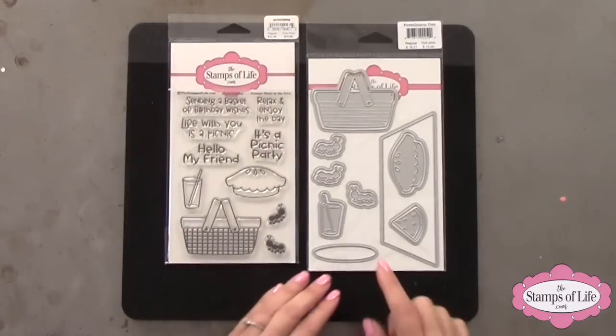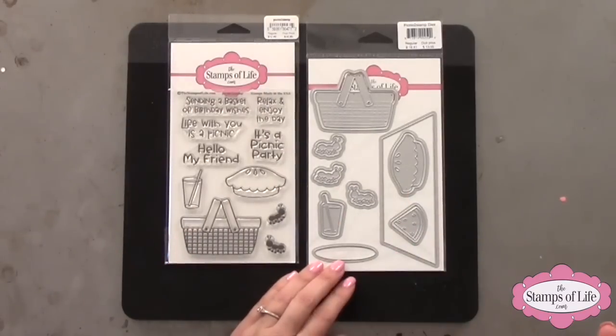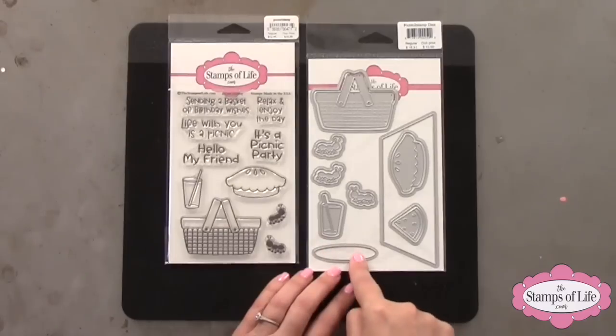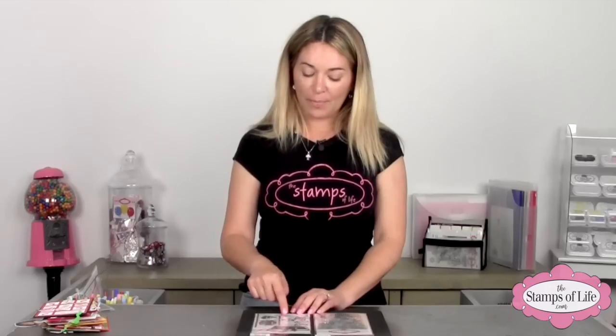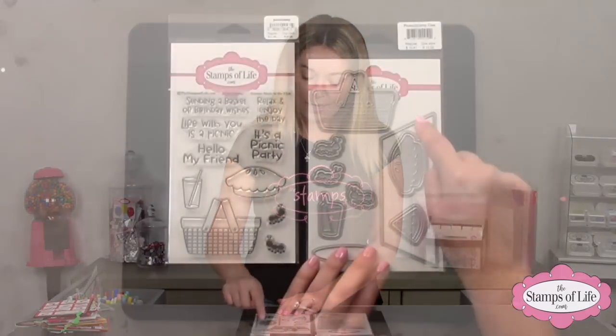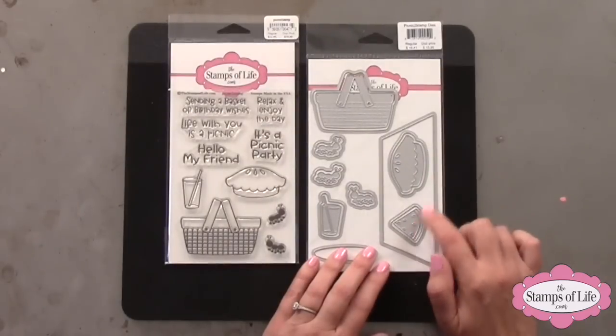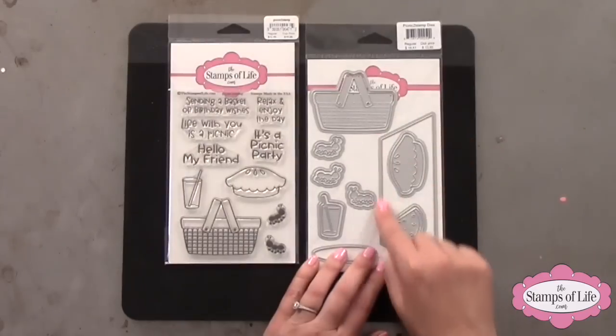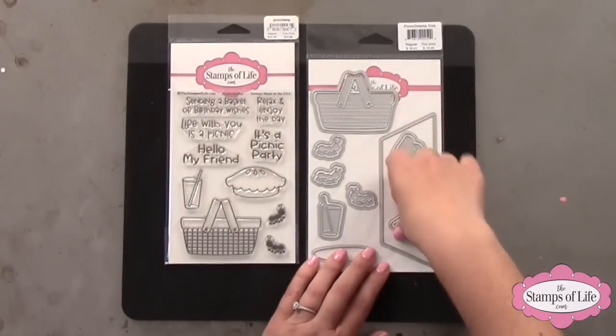But it was worth it to have their little legs. And then we have the lemonade glass or whatever kind of glass, like maybe the Diet Coke glass. I added a plate for the pie, so there's not a stamp for that, but I added a plate. And then I added some watermelon and the pie. Then I added this cute little tablecloth so you could put the picnic basket on the tablecloth. Now, are there companion sets to this? Yes, there are, because I went a little crazy. So go look at that video also because it's awesome.